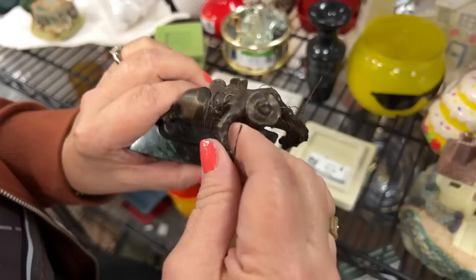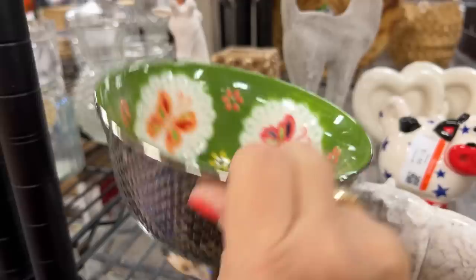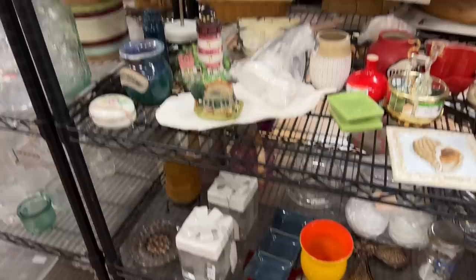It's a nice enough quality that I'm willing to forgive that. In the cart. Let's see what else we have. Little guy, little marble bear, it looks like. And pretty little dish, but it's kind of lightweight and nothing to speak of. Keep moving on. Move down each shelf. Want to check everything. I can sometimes find treasures way in the back there if I look really carefully. I've come up with some good things back there.